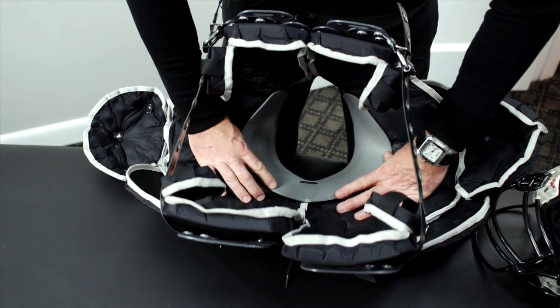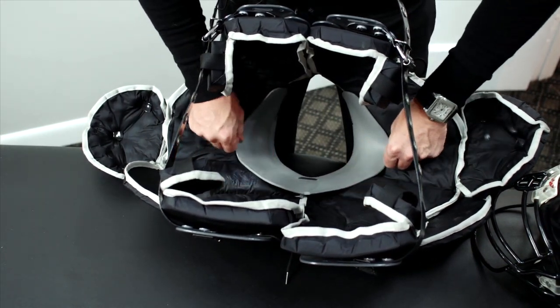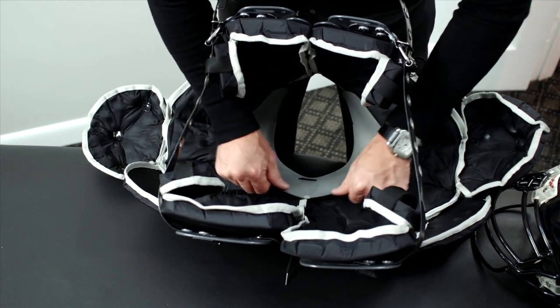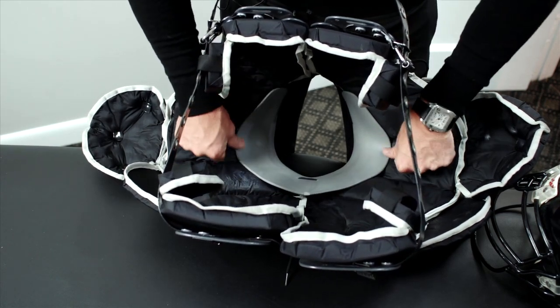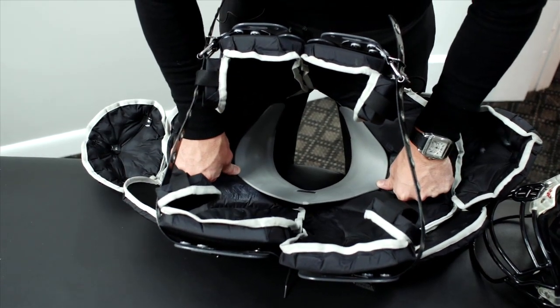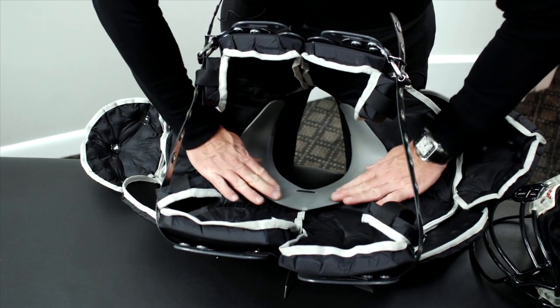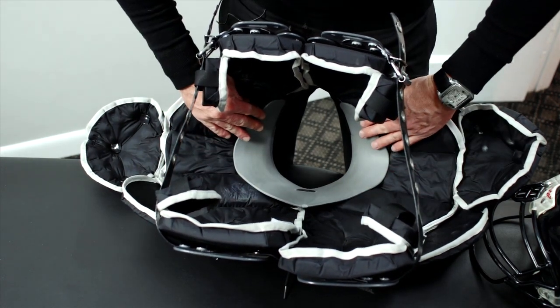If you look underneath, inside the shoulder pad, the streamlined design of the base of the Kerr collar fits into the shoulder pads, not changing the design of the shoulder pads, but rather working with the shoulder pads to create a nice, comfortable fit.